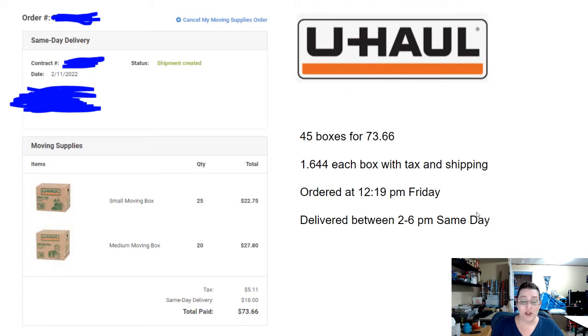My next place is Uhaul, and there's a couple reasons for this. This was my Uhaul order yesterday, and I just tallied up the price per box because I didn't grab it, but the small is obviously cheaper than the medium. You can do the math right there if you want to, but I added in the tax and the same day delivery.